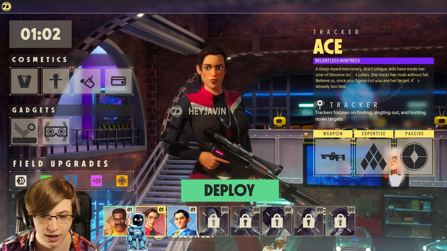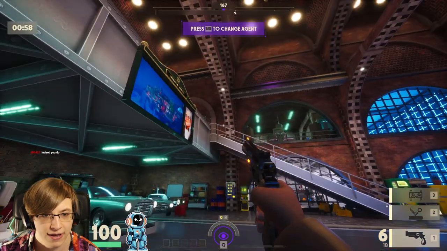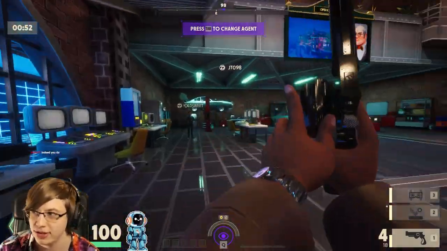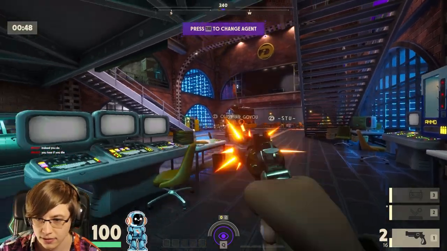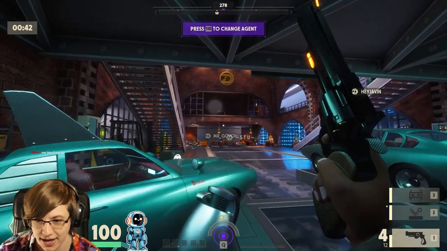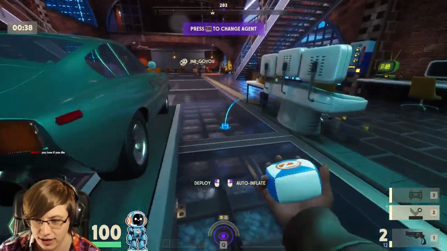We are going to pick a character here. So we'll play as Chavez, the person we're talking about. There's cosmetics and field upgrades and things like that. This seems to be just a deathmatch lobby here. Good old deathmatch lobby, so we can practice our things here. You lose if you die. Yeah, that's where the Battle Royale-esque things come in.